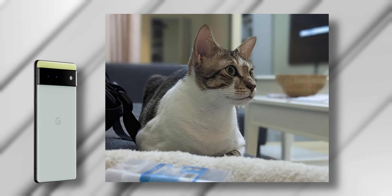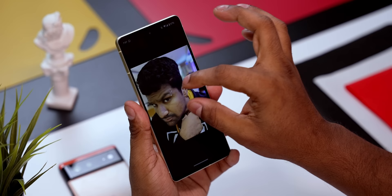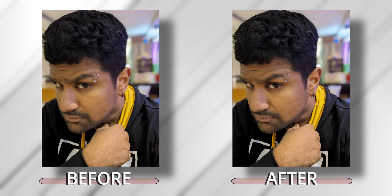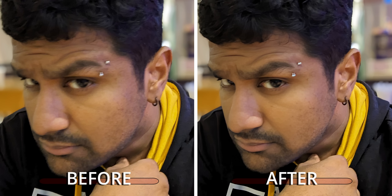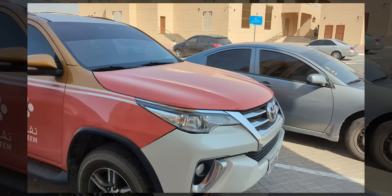Software is a huge pro with this phone. Take portraits — the edge detection, skin tones, and background blur are all accurate and natural. Google also offers a new Unblur option this time around, which uses machine learning and AI to remove unwanted blur from images. Importantly, these images don't need to have been shot on the Pixel 7 — you can add any old photo and the phone will do a fair job. It will likely end up on Google Photos eventually, but for now it's exclusive to the Pixel 7 series.